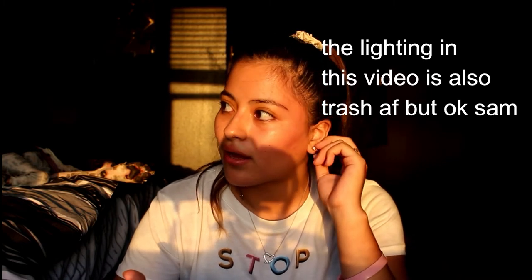Do get a long charger — a six-foot or three-foot one — because in my dorm I only had one or two places to plug things in and they were at the edge of the room. Definitely bring a long charger and an extension cord so you can get more connections. Also bring a lamp because the dorm lighting is really bad, so a lamp is nice if you want to do homework.